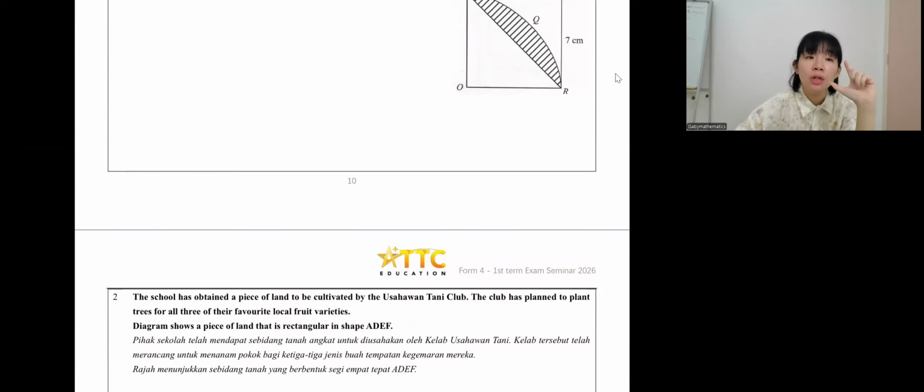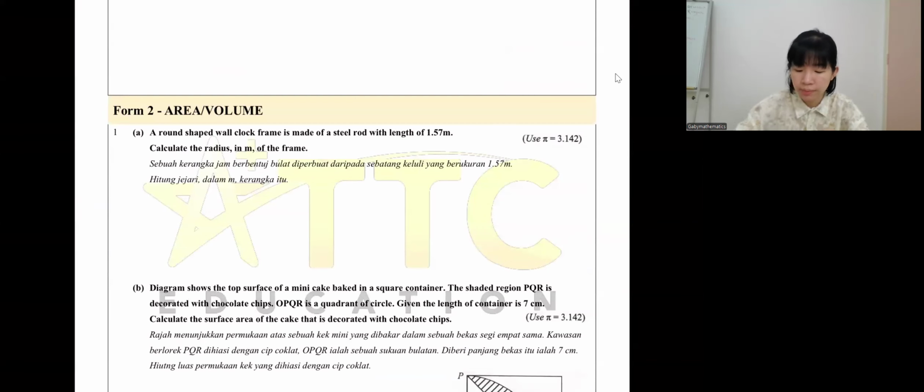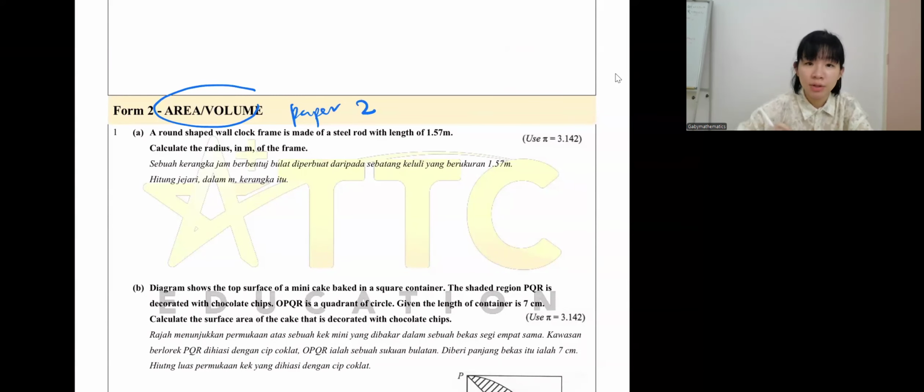Circle, there are too many rules that you have to master, but good news is it usually comes in paper 1. So paper 1, come out 1 question. So you can practice. If you really haven't mastered yet, it's still okay. I mean, it's paper 1. But topic that will come in paper 2 important. Area volume, it will be in paper 2. So we got no time to do this because I already decided to do straight line.